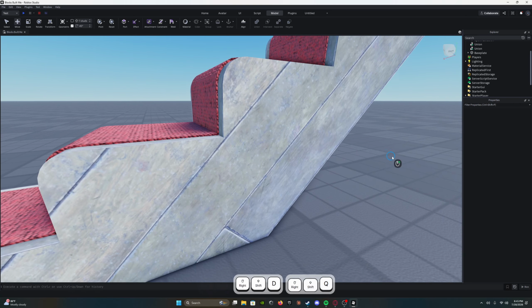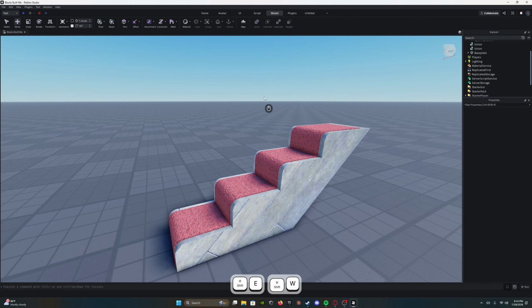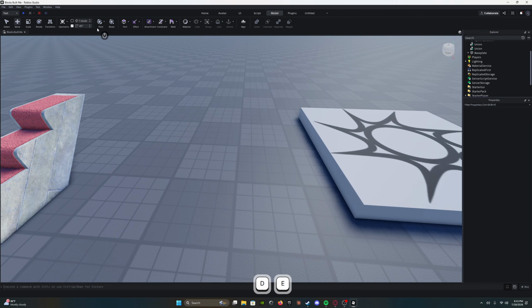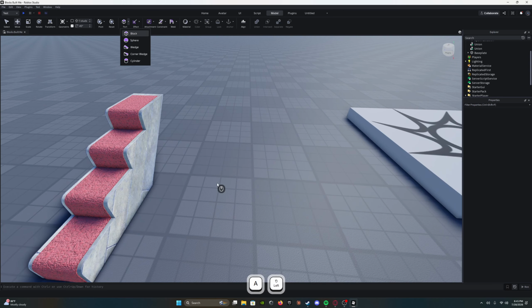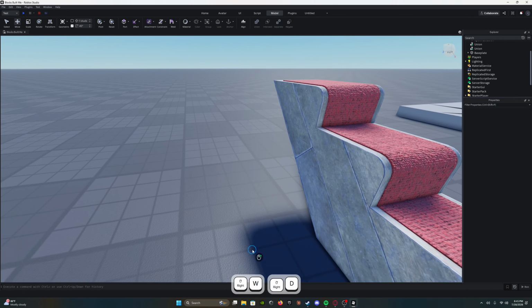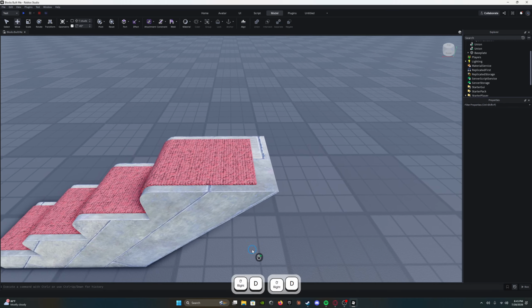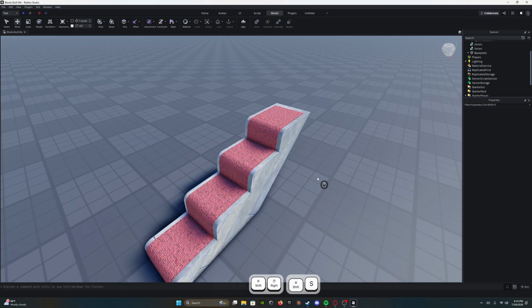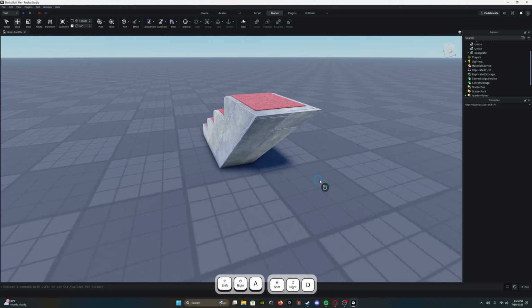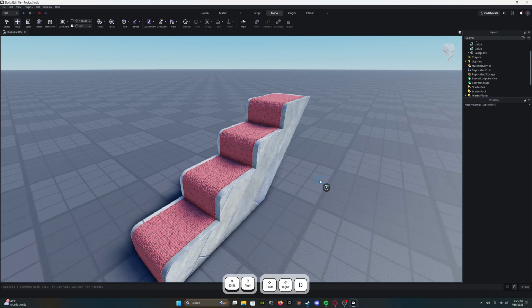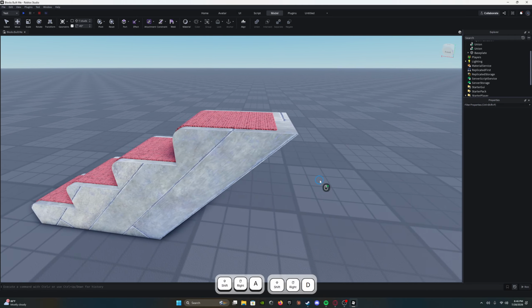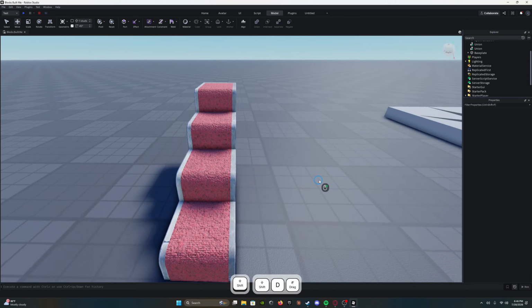Of course, it's just a small example of what you can do. Of course, there's a lot of other things. You can unionize all these other parts here to create more intricate buildings. It's really important to practice, do custom builds, build your portfolio, and really just, it's all practice.